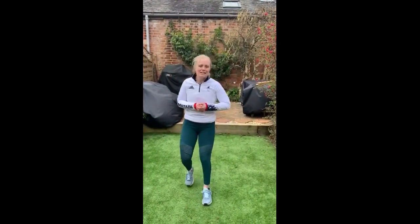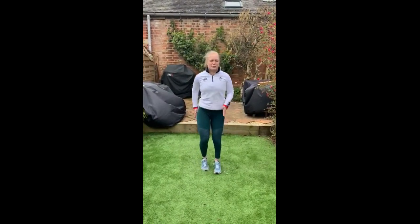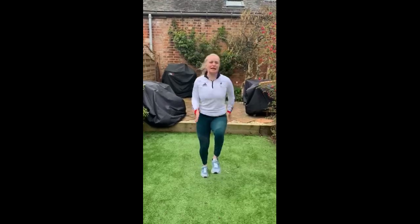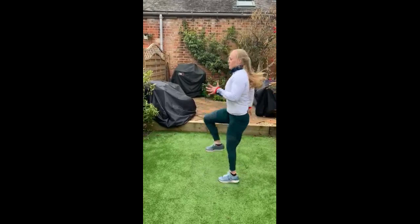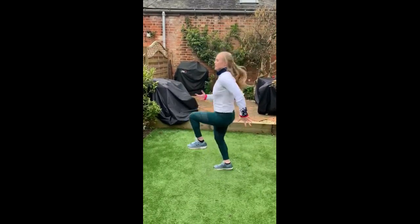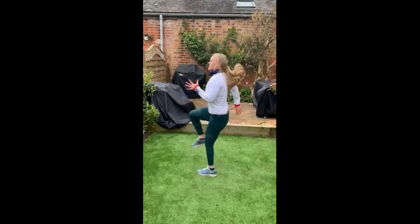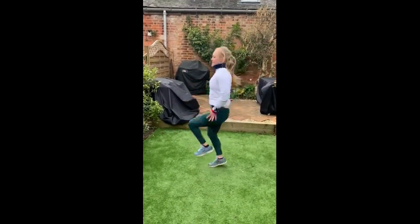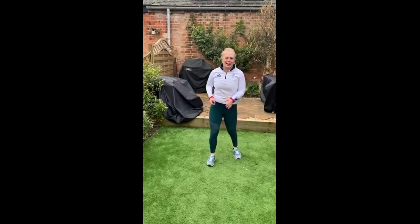So what we're going to do first is a high knees drill. You start jogging on the spot normally, but then I want you to start pumping the arms and the knees at right angles, and try to get off the floor as quickly as possible. You keep going, pump the arms and the knees, for at least 15 seconds, and then relax. You can repeat this a few times over and over again.